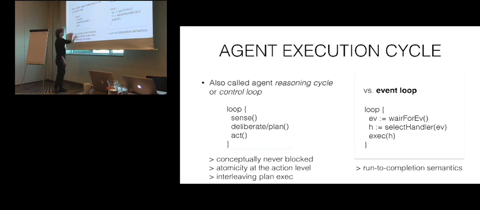Here, it's still a loop, but you never block, also because you interleave the execution of plans. The plan is not just a handler. It's a pattern of actions that are executed, and the execution of the individual action is atomic. But you can also interleave multiple plans at the same time. It's like saying that people can do several things at the same time. Of course, this could create some problems, but not low-level ones, not race conditions, not deadlocks, because even if I have a plan that is blocked, waiting for something, the agent still keeps reacting. So it can still perceive whatever you want to observe. So this loop is never blocked.